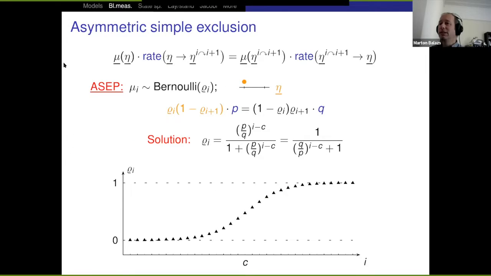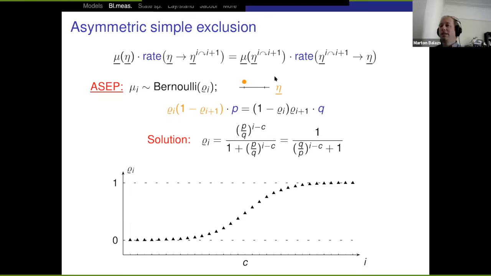And let's take a look at exclusion. So here is detailed balance again. So you want probability times rate to be the probability of the new state times the rate back. And because it's nearest neighbor, it's really just jumps over one edge. So I'm really just looking at jumps over one edge. If I want a product measure, then of course the only thing I can do with 0 or 1 particles is Bernoulli. So I really want a product Bernoulli, but the thing is that I allow the parameter to depend on I. So it's not translation invariant. I allow the probability of seeing a particle to depend on I, the location.